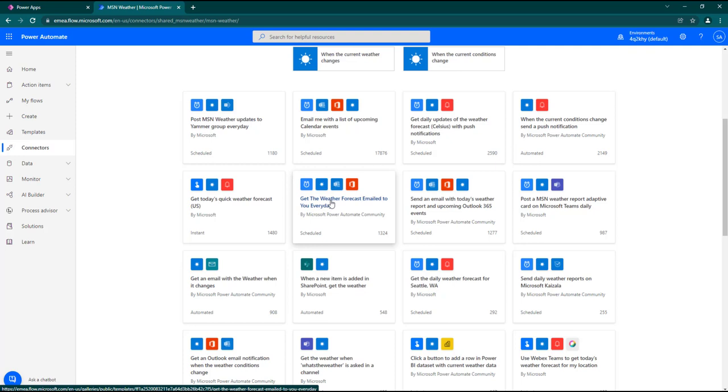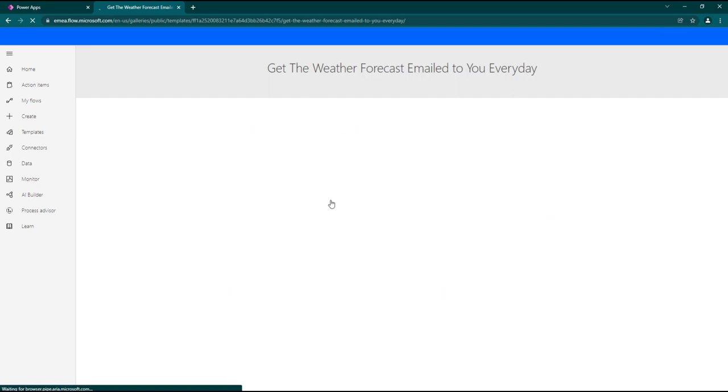That could help me plan my day and say, okay, if I know it's going to rain later in the day, I know how I can quickly plan myself and get back home quickly or something like that. So it's just to give us an idea of what we can achieve with this and how this can work. So let's select get the weather forecast email to you every day.